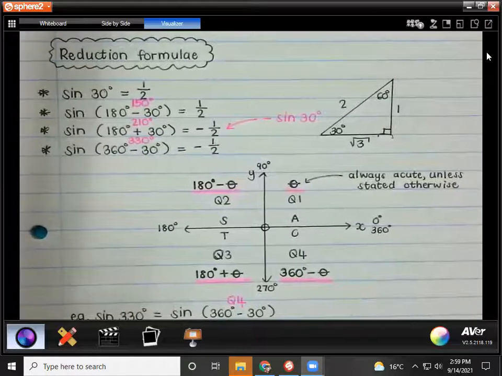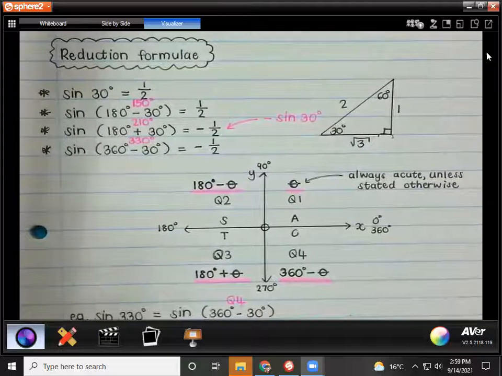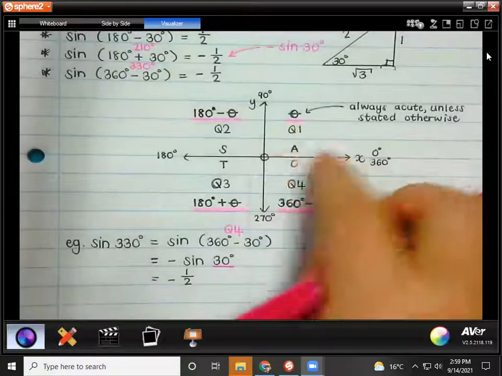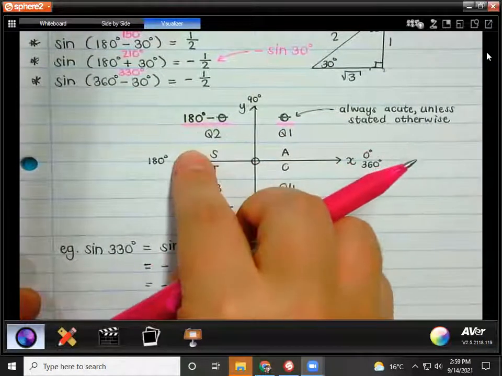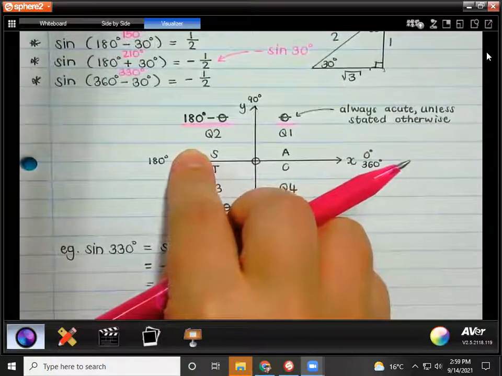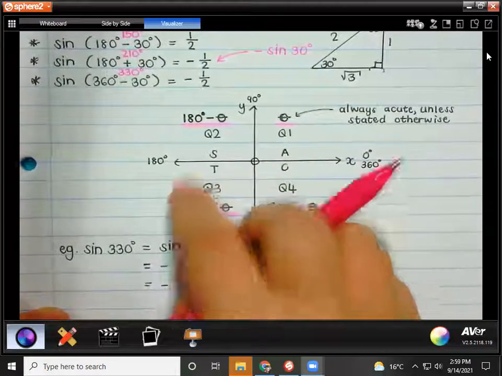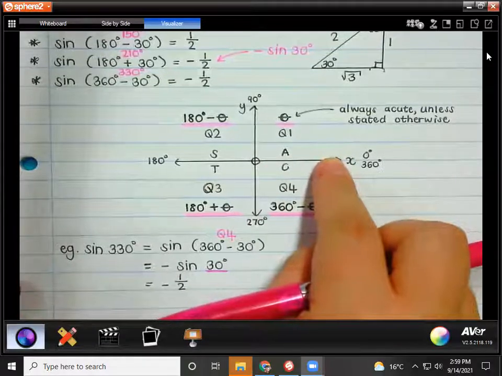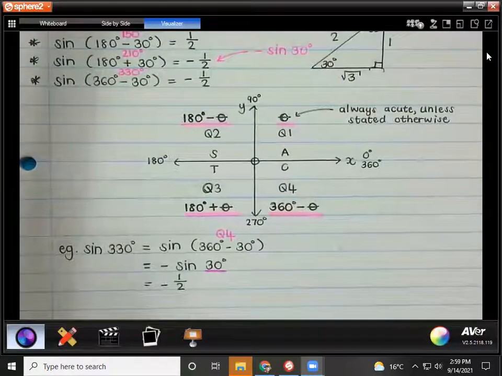Yep, it will work for any number. All right, in this case, we work with x, but it will work for 60, it will work for 20, for 10, for any number. Because guys, if you think of drawing a triangle in these quadrants, if you have a 30-degree triangle here, it will have the same values as a 30-degree triangle there. One of the sides will just be negative. That's why we can use the same exact values. We just have to change the sign of the ratio.